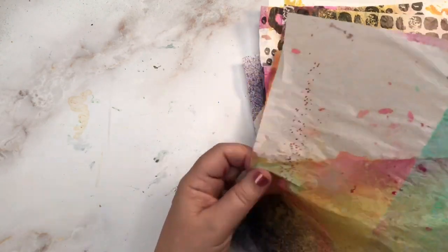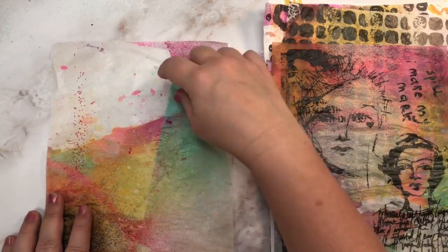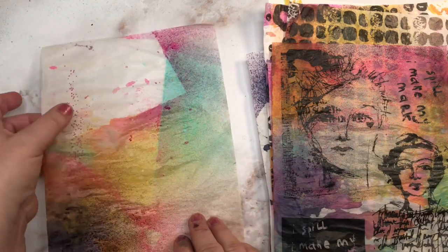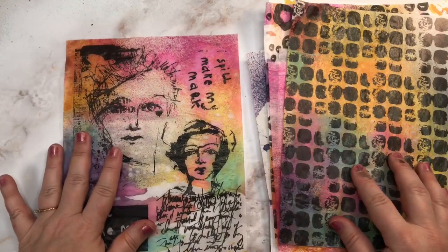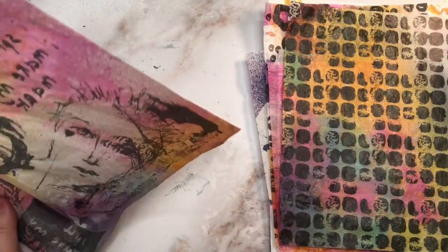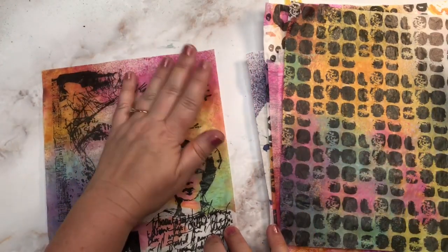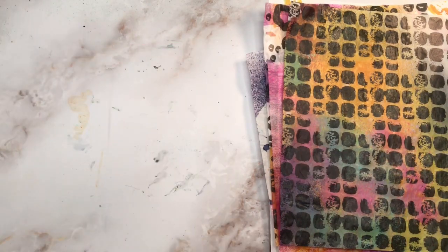And this is an overspray page. Again, I like the lines overlapping here. I like how when I turned it and I sprayed, I could still see that other line. Very interesting, actually. I like these gaps of color. Not exactly sure how that happened. I think because I was spraying with motion across it, and I did pick up and tap off excess color on this. So pretty cool.